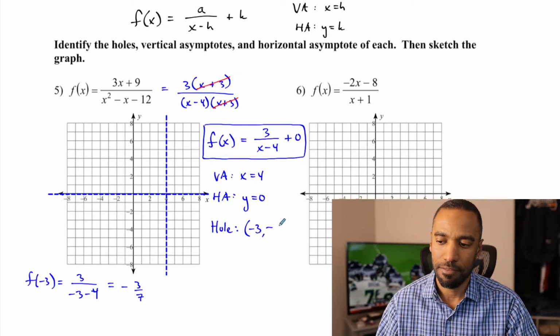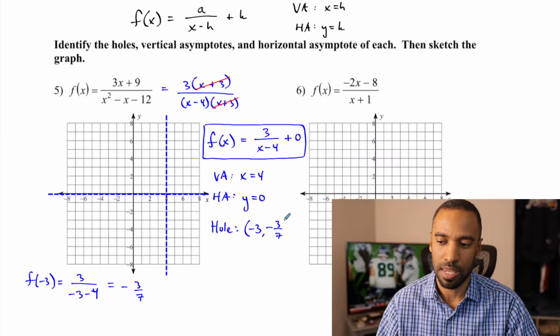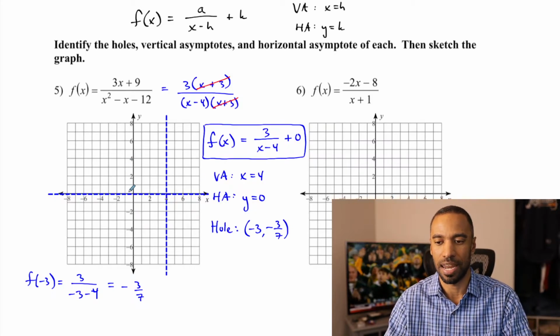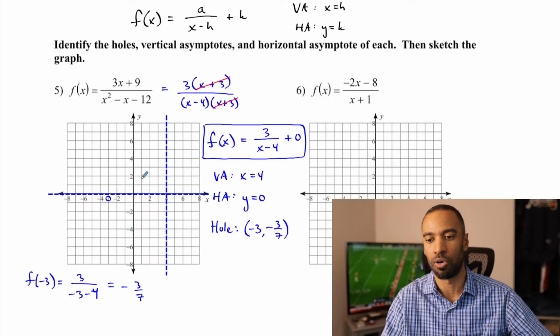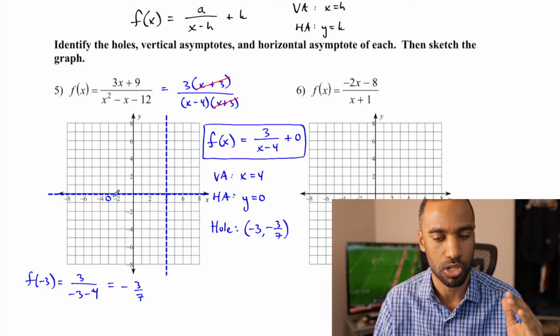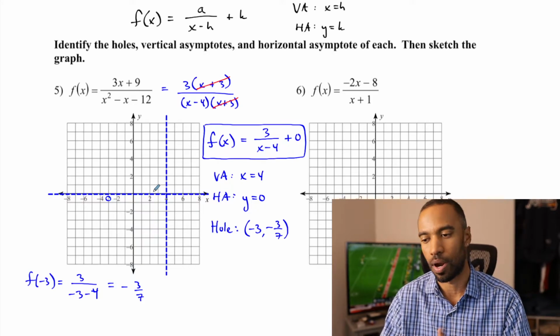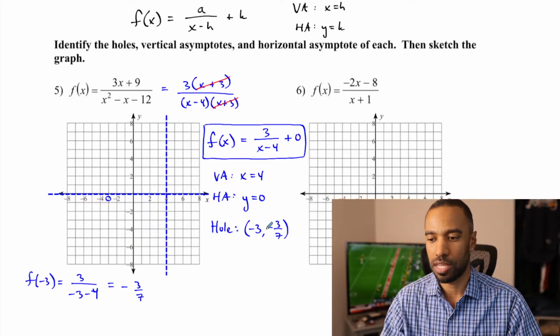So the y value where you're going to see me draw a hole and have this appear is at negative 3 for x and negative 3/7 for y. About, I don't know, here-ish. Just a nice big old hole. And you're going to see how this comes into terms with the actual graph that I draw. All right, so there is the existence of the hole.